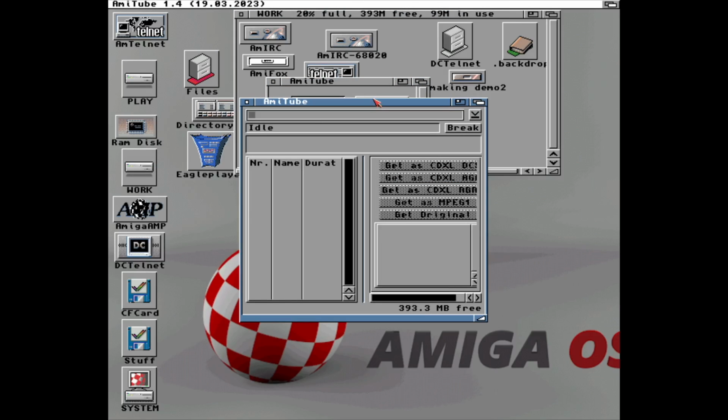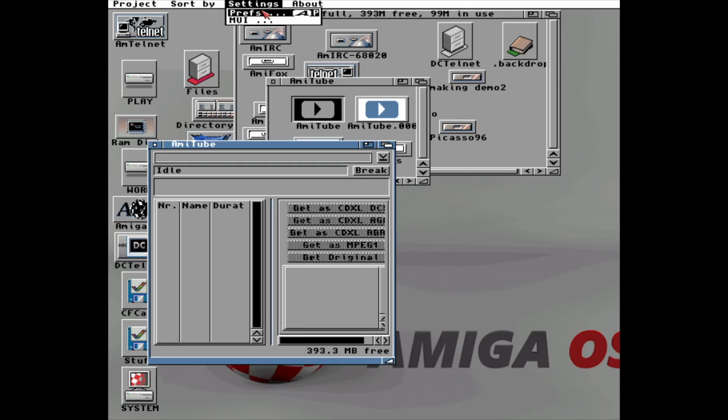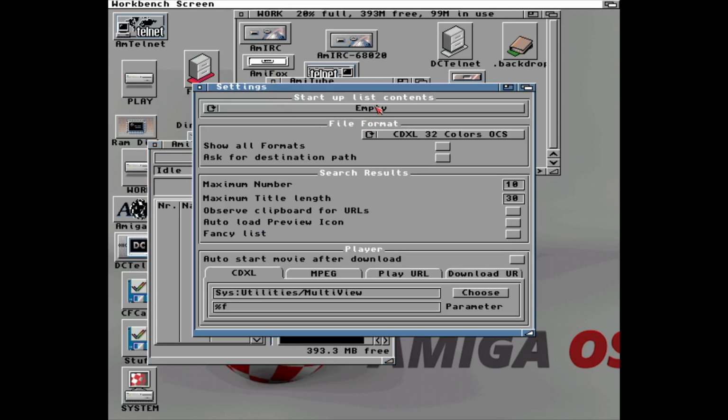And now if we start Amitube and go into settings, we see we need some players. I'm not sure what to use. I know CDXL, it's an old format that will work. And under CDXL, it said multi-view everywhere.